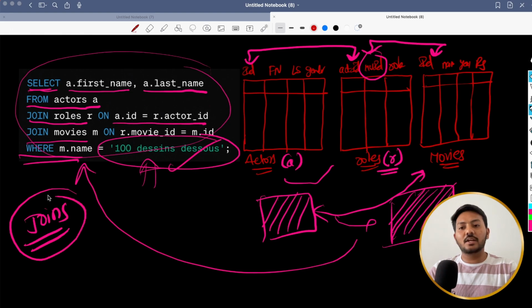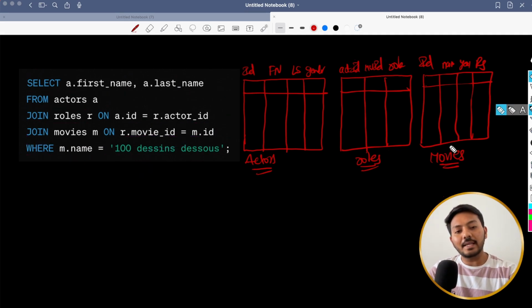And this is like a generalization, guys. No matter how many tables you have, if you have a connecting column in all of these tables, you can use as many joins as you can. You just need to visualize how it is going to work. Hopefully that is clear. But is there any other way to solve this without joins?